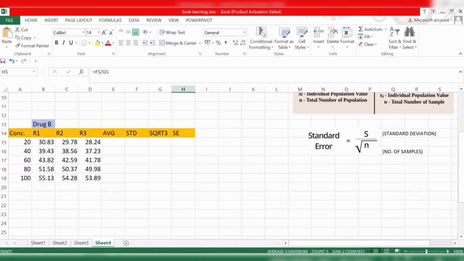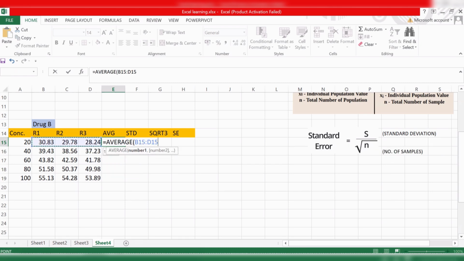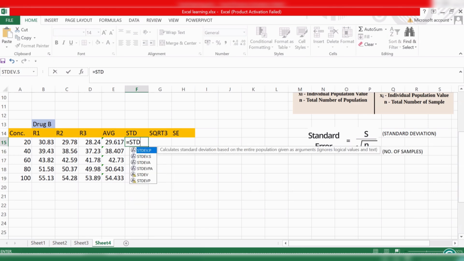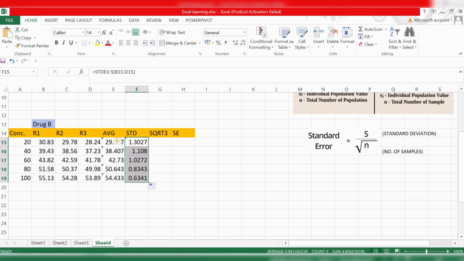Similarly, if you do it for drug B, the process is the same. You find the average, drag it down. Then you go for standard deviation. Take the standard deviation sample, select the cells, then again drag it down.